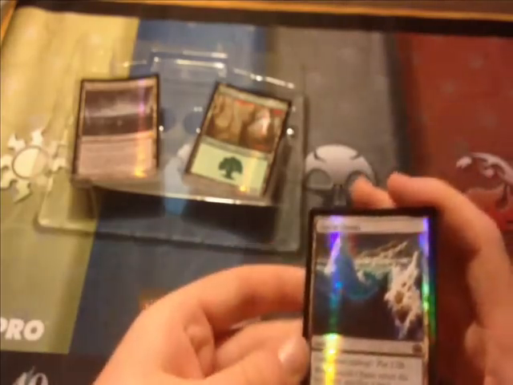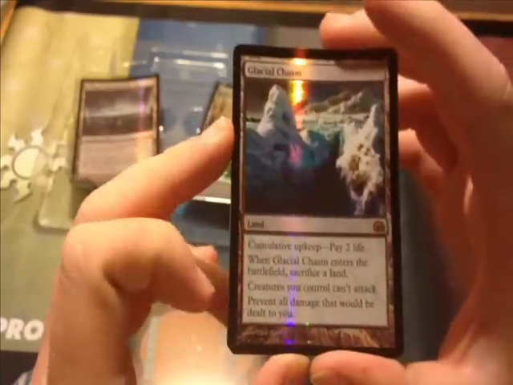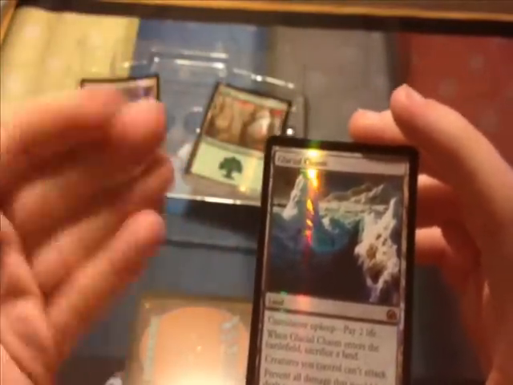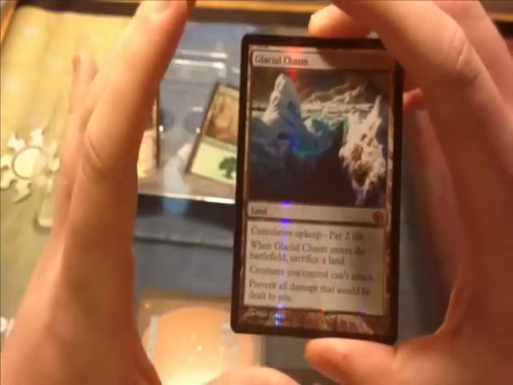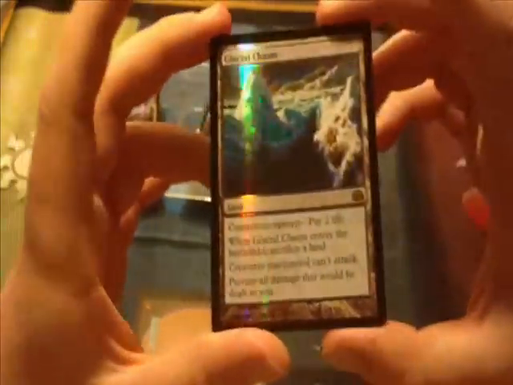Alright. The next one, Glacial Chasm. Cumulative upkeep, you pay 2 life. So your first upkeep after you play it, you pay 2 life. One after that, you pay 4, then 6, then 8, since it's cumulative. When it enters the battlefield, you sacrifice a land. And creatures that you control can't attack, but you prevent all damage that would be dealt to you.